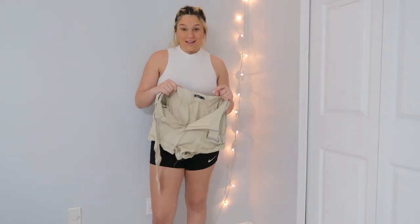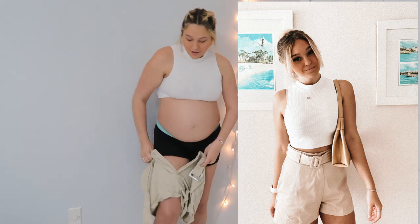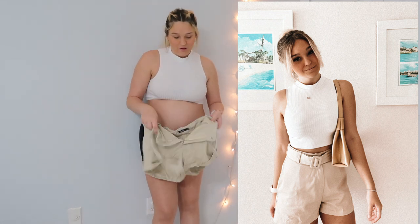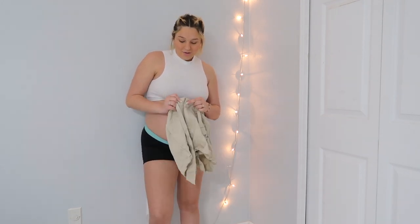Next outfit — this does not fit me. This is what it used to look like. I tried getting these pants on but they just don't go past my knees — I don't want to bust them. I put on Nike pro pants instead. The top is very snug. I'd rate this a one out of ten — I would literally never wear this out right now because the pants don't fit and this top is squeezing my chest. It will be motivation to one day fit back into these though — they are really cute, just not when I'm pregnant.